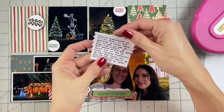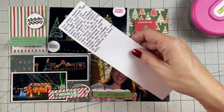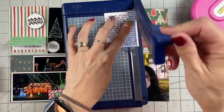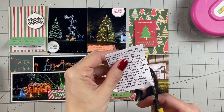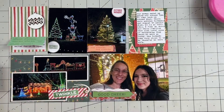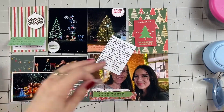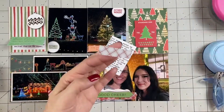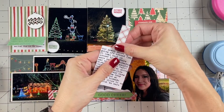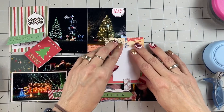I'm fiddling to make sure everything fits and no edges show through the die cut. Now I'm trimming out a piece to make a little pocket on the back of that Christmas tree paper, and I'll add a pull tab to the top so it pulls out from the top of the page protector. I'll grab a scrap of white paper to make the pocket, and I'm using the branding strip of the six-by-eight paper pad to make the pull tab — just folding that strip in half and adding it to the card. Then I'll write 'pull' on a piece of white paper, trim it out, and add it to the top of the tab.